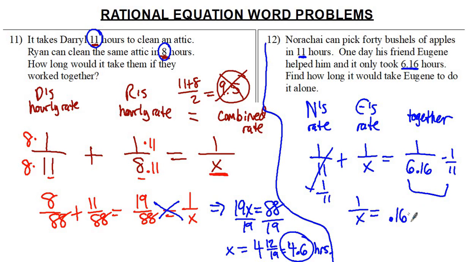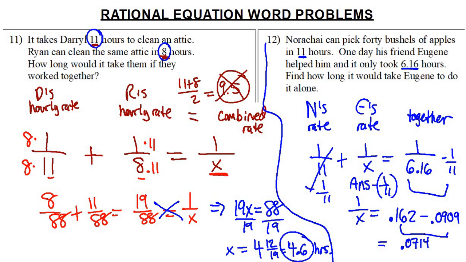So this is going to be 0.162 approximately. I'm not actually rounding this in the calculator, by the way. I'm just rounding it so I can write it on here. On the calculator, you want to keep that whole decimal. So if you have a TI-84, you're going to say answer minus 1 over 11 and put parentheses around that. 1/11th is 0.0909 repeating. So what does that equal? That turns out to equal 0.0714. So that's about 1/14th, I think, if I'm not mistaken.